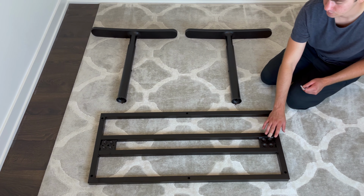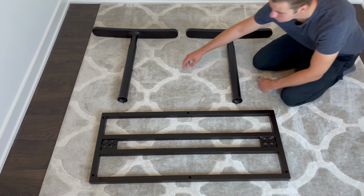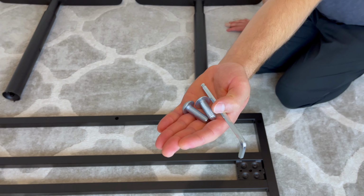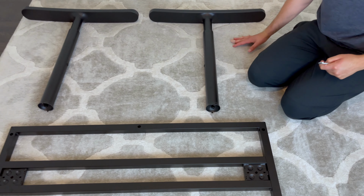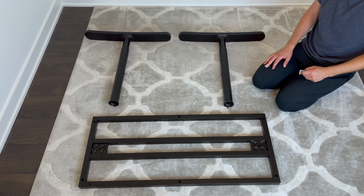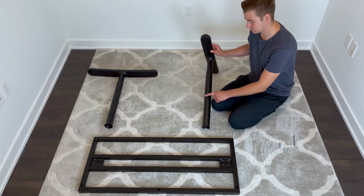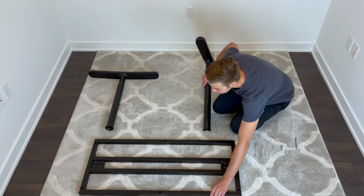Next, bring in this metal frame. The orientation doesn't matter as both sides are the same. Also grab two of these thick screws and the Allen key. Then start by attaching one leg as shown. Just make sure that the adjustable screw that I pointed to is facing up.